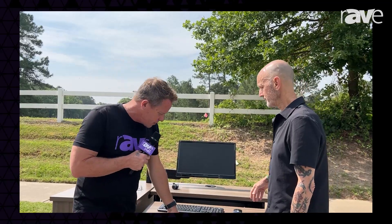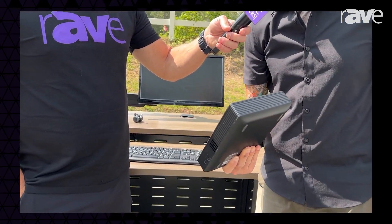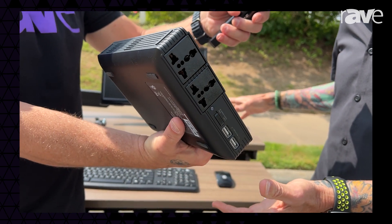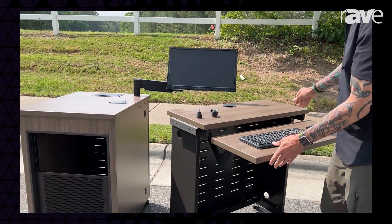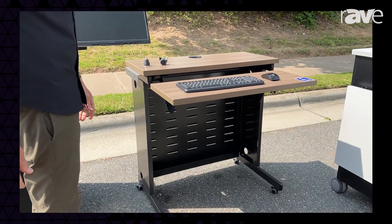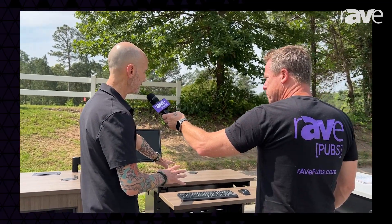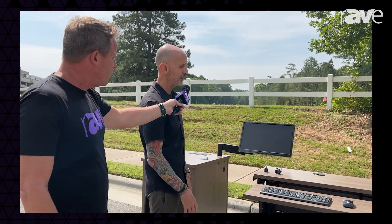It doesn't have to be plugged in, but power is provided in a unique way for times when people put their laptop up here. We have an all-day rechargeable battery. In order to make this modular, the instructor needs to be able to roll around the classroom, so they can detach from the AV cabinet. Now the instructor has their own podium they can roll around the classroom in an active learning environment, but the equipment rack stays put. By mounting the LCD arm to the equipment rack and not to the freedom cart, you're able to set the keyboard and mouse off to the side, grab your laptop and tablet, and take off around the room.